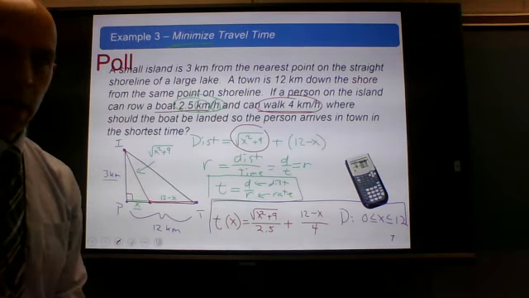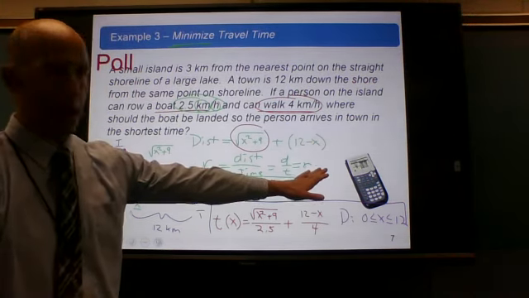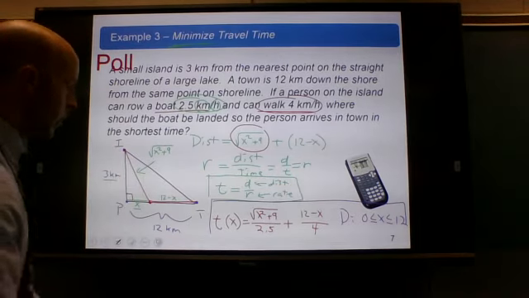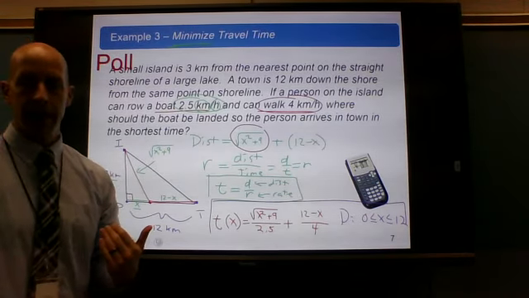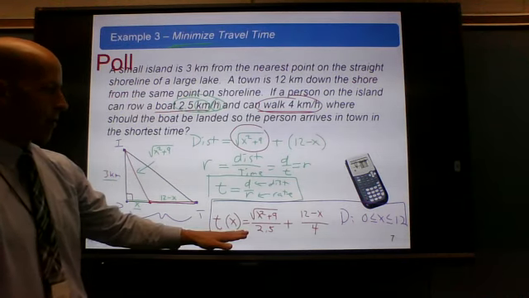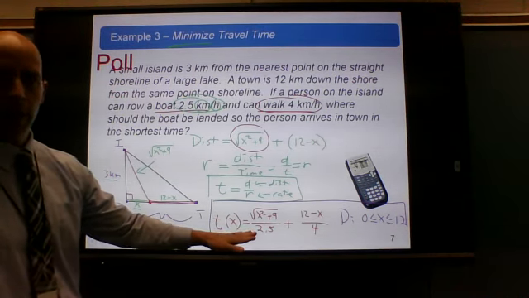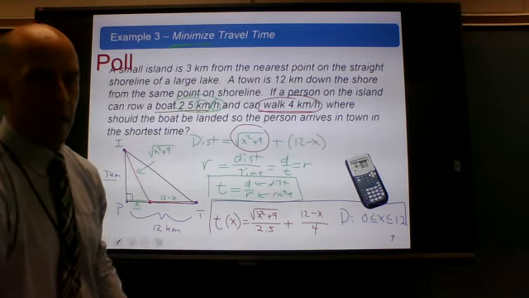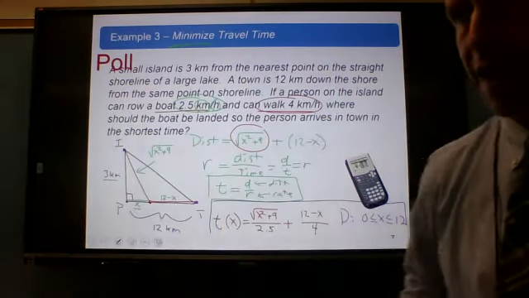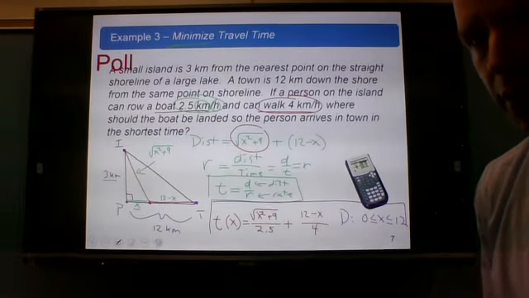Okay, so now I'm going to go to the calculator. And the reason I'm going to do that is the last two problems were very easy to differentiate. This problem is going to be a little bit uglier. If you look at that, you can probably see why. In fact, I would encourage you, if you like to do this kind of stuff, to try to do this manually, and it's actually pretty difficult.